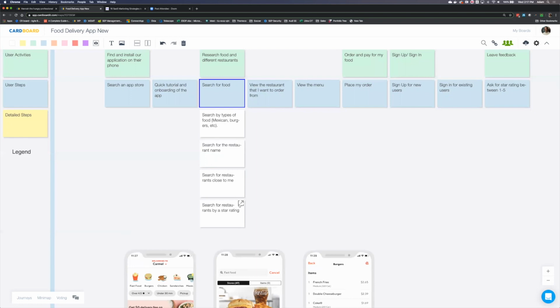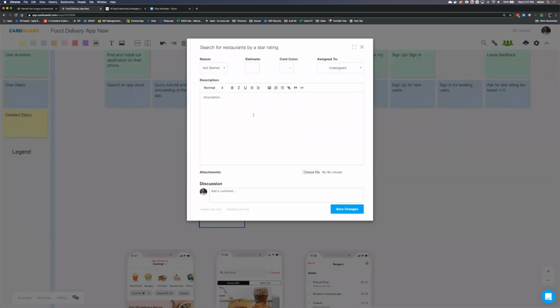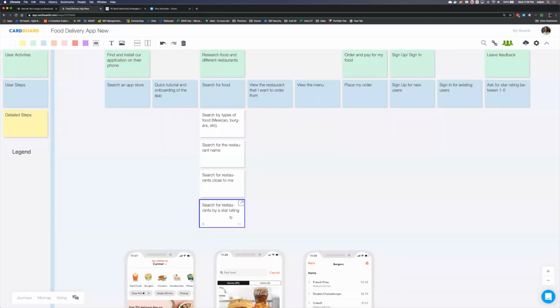And if we want to, we can augment each one of these stories and add even more information than what we see here on front of the card by clicking this little guy right here. We could give estimates for stories if we wanted to. So if we were using t-shirt sizes, maybe this is a small, could assign it to somebody, even add acceptance criteria. Should be able to search for restaurants with X or more stars. So we can put our acceptance criteria in each one of these user steps too.